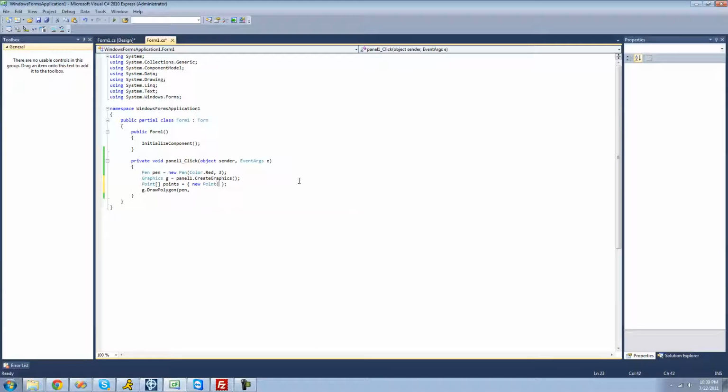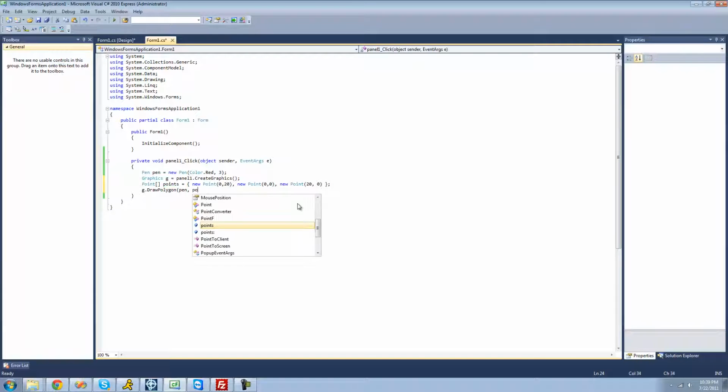So we'll just create a new point at 0, 20, another point at 0, 0, and another point at 20, 0. So we should end up with just a right triangle in the corner of our panel.